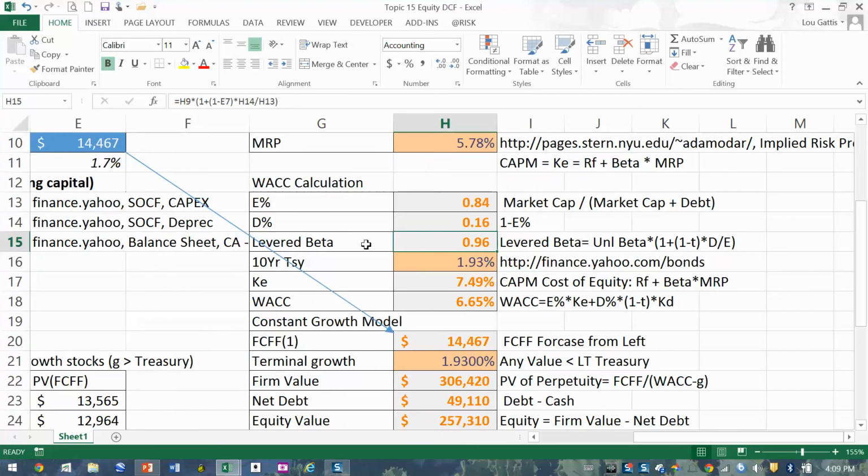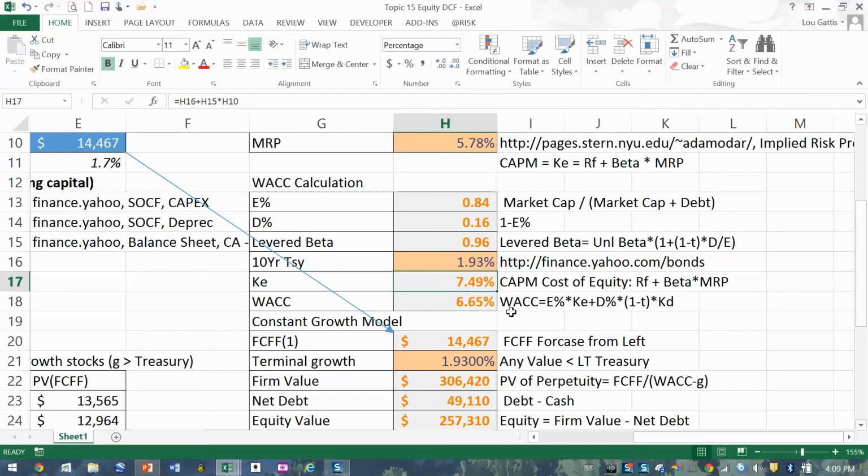And the reason I like to use industry betas is they're much more stable. I don't really care about what the beta was last year. I'm looking for the beta for the next 100 years. So I'm going to assume that the firm's going to look more like the industry over time, and therefore I'm just going to adjust it for the firm's debt-to-equity ratio. My risk-free rate, I'll use the current 10-year treasury. So I'll use my CAPM formula, risk-free rate plus beta times market risk premium.